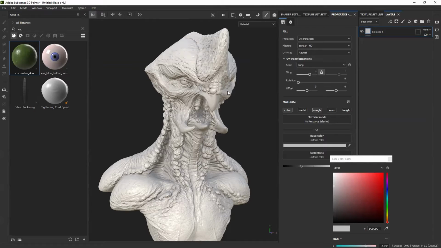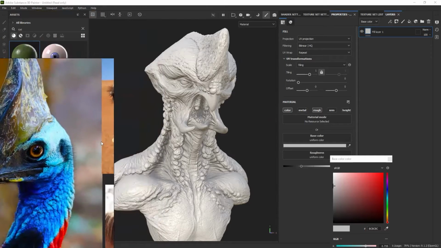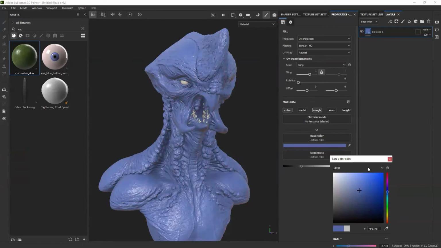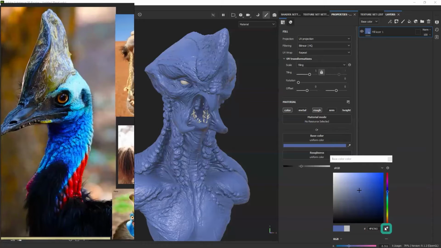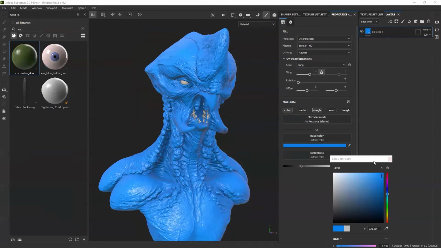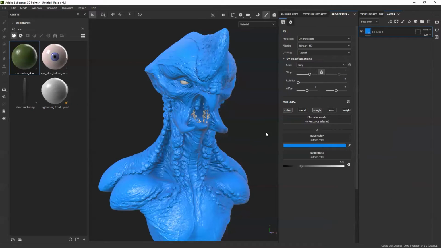So I'm going to start, I want to try to recreate that sort of blue, not the pattern, but the bluish tones of the cassowary, and see how that works. So I'm going to select, oh, by the way, you can also click on the eyedropper and then select from this window. So that's pretty handy. I don't know if you knew that tip, but it's a cool way of selecting colors straight from the reference image.